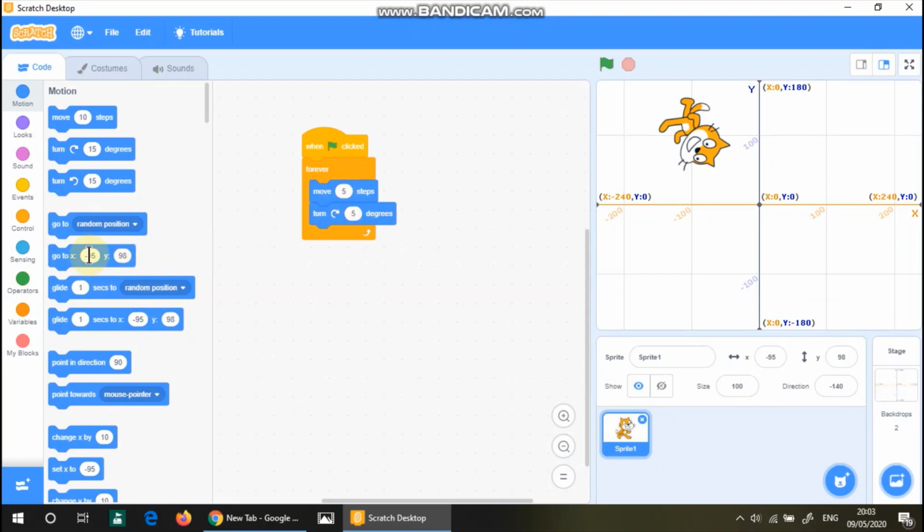So if I want to command this cat to move to the center, all I have to do is click go to X0, Y0. When I click this, the cat's gonna move there, and then its command is gonna be processed like this.